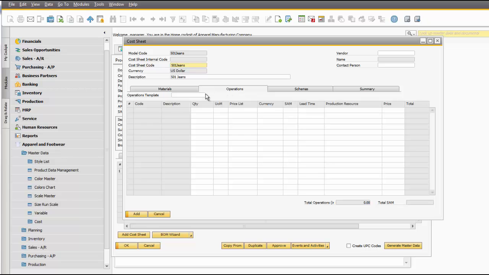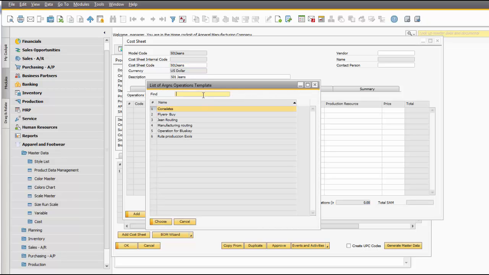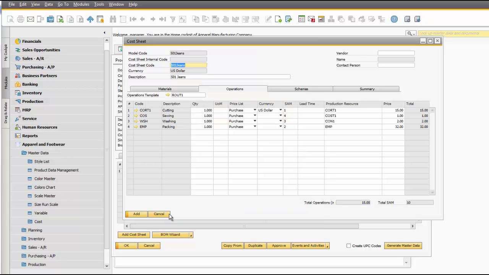Then in Operations, we are going to select our operation template, where we have the information of our operations like cutting, sewing, washing, packing. We complete the information.